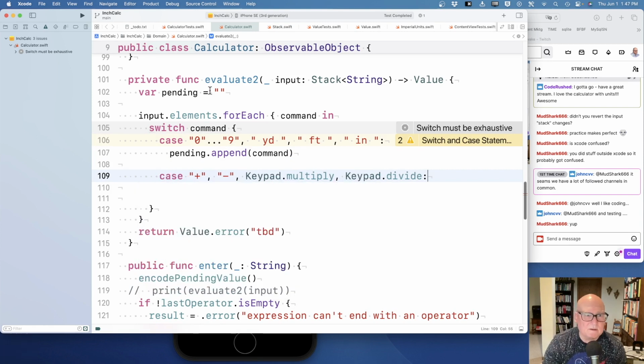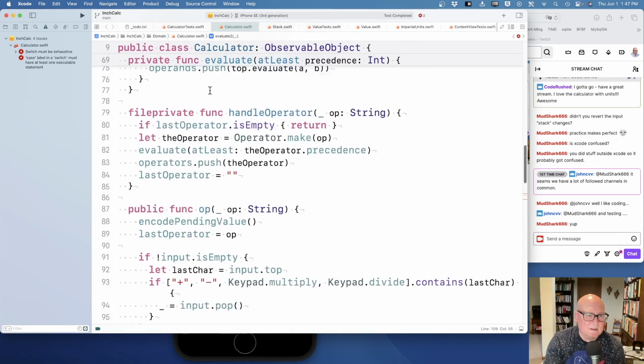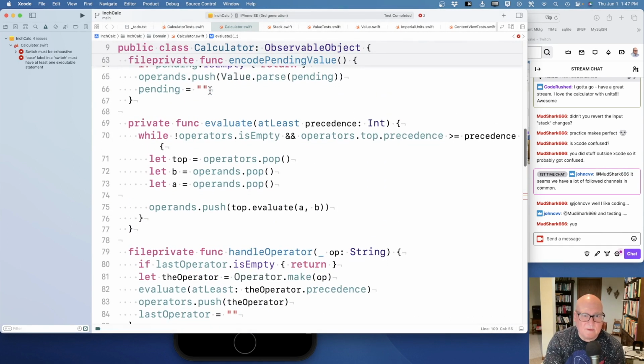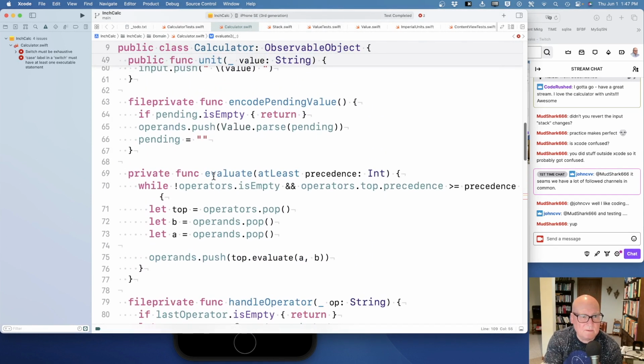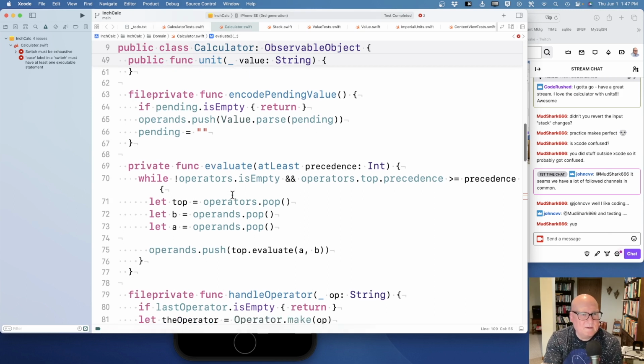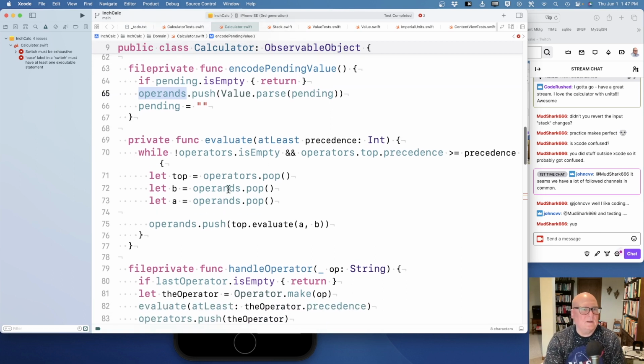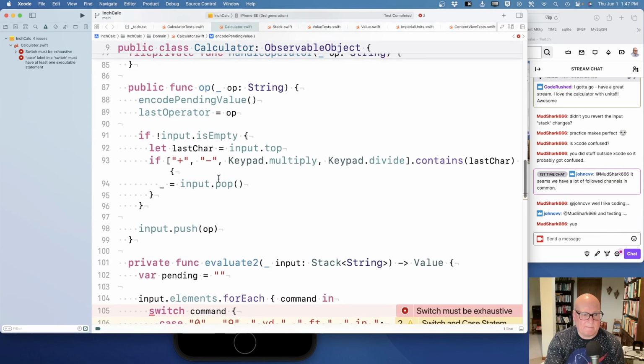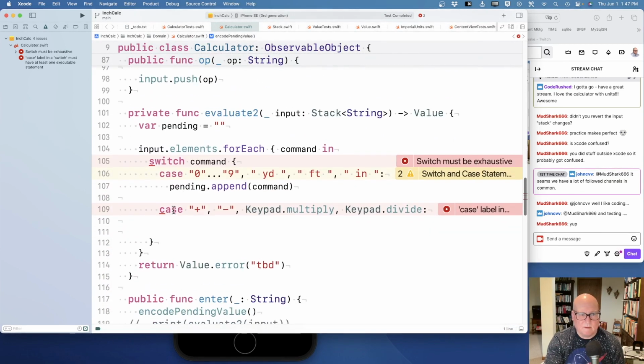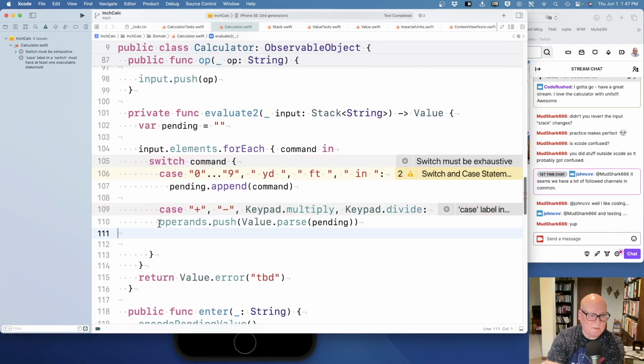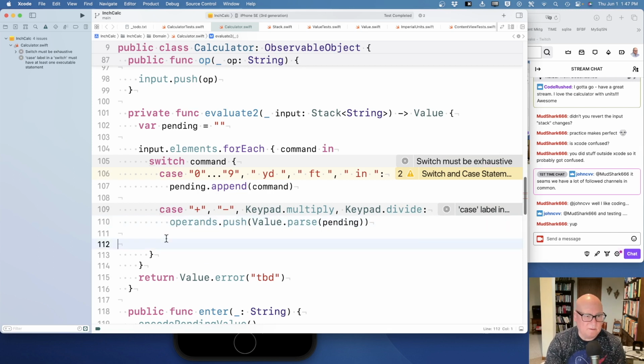These operator characters. Well, what are they going to do? They're going to encode pending value. I'm going to inline that. I don't think we'll need to check, but we will need to push the operand. Okay, so they're going to do that value.